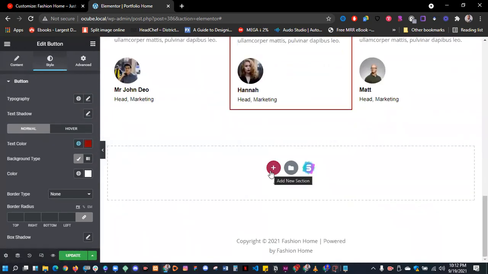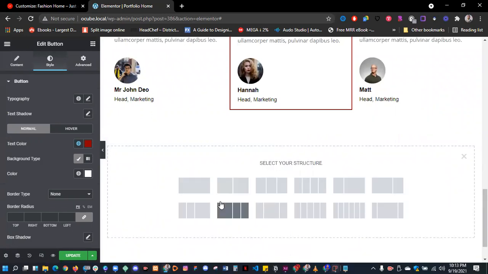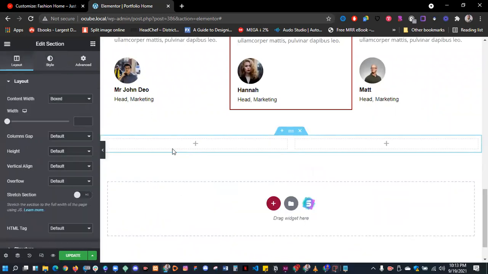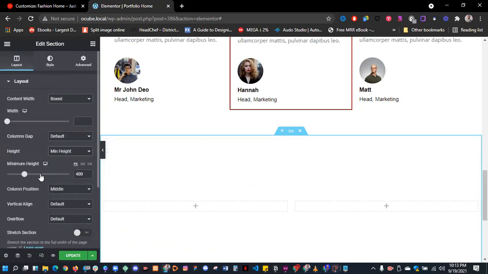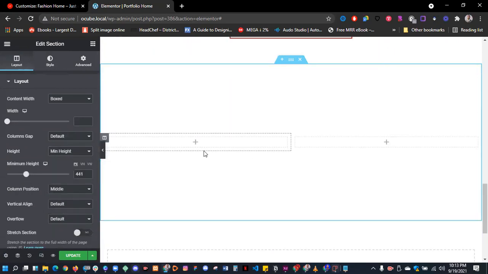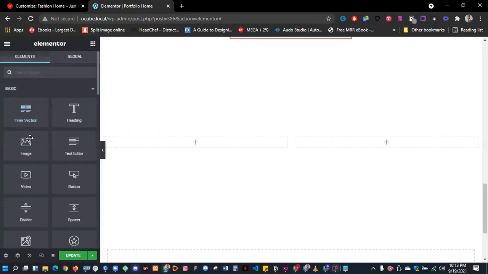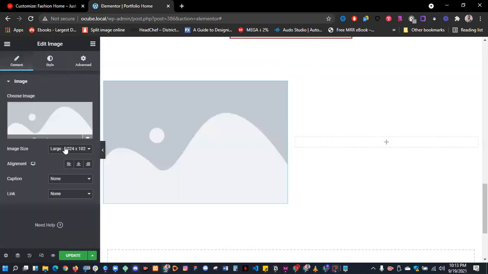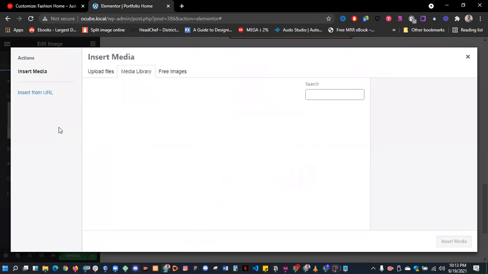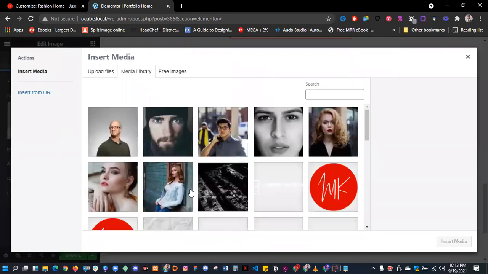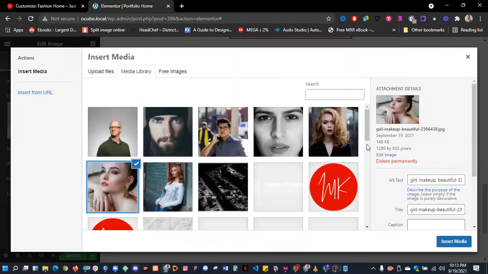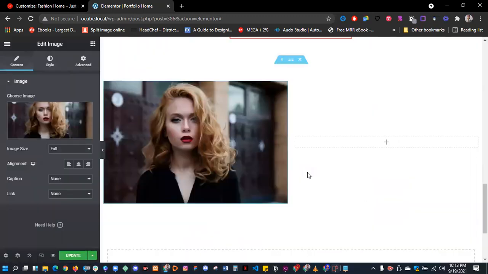So the last thing we're going to do is remember our call to action. Our call to action is just 2 columns. I'm going to increase the height. Once we have this increase, I'm going to drop an image in this section. Let's say the image of our model. Okay, let's pick this.